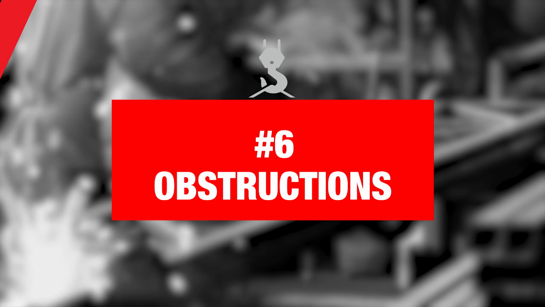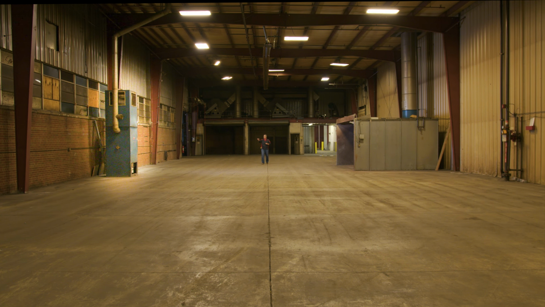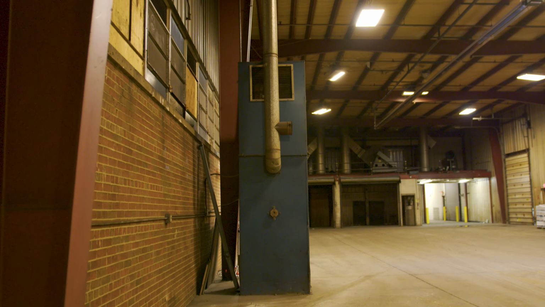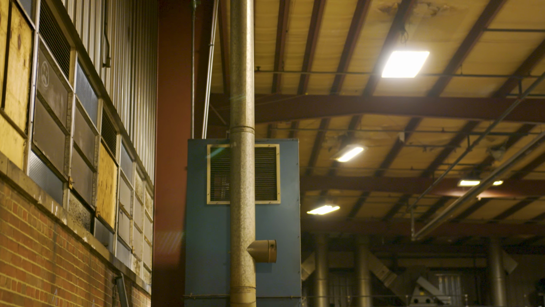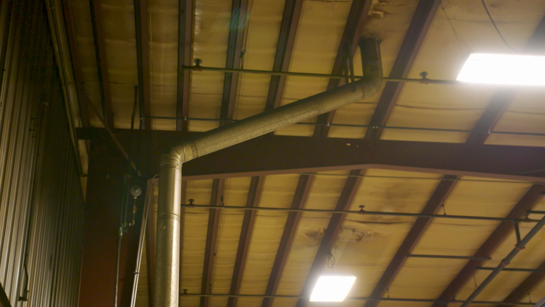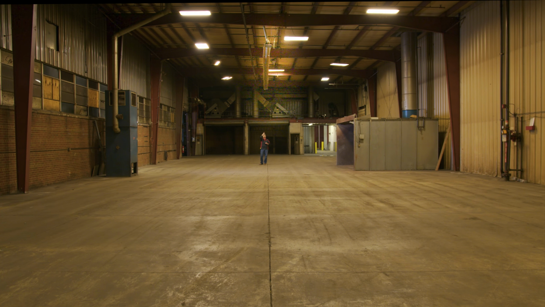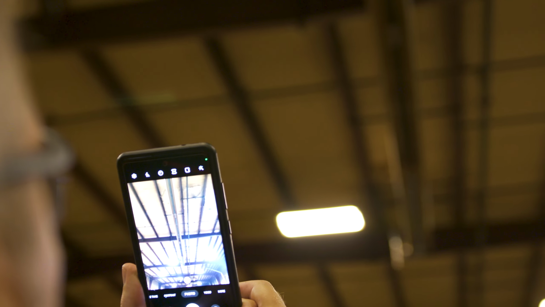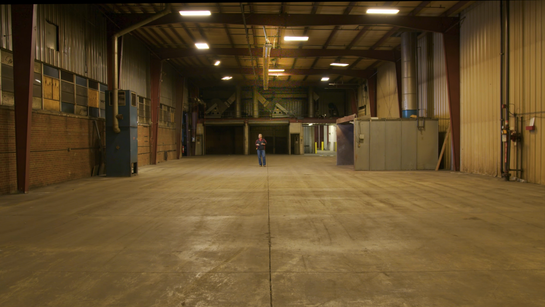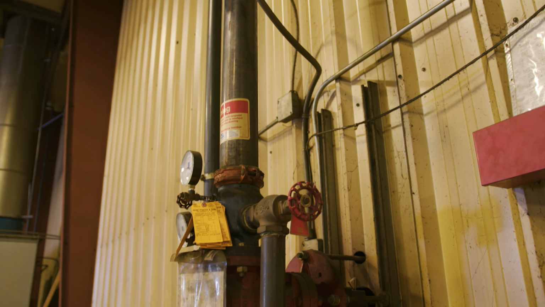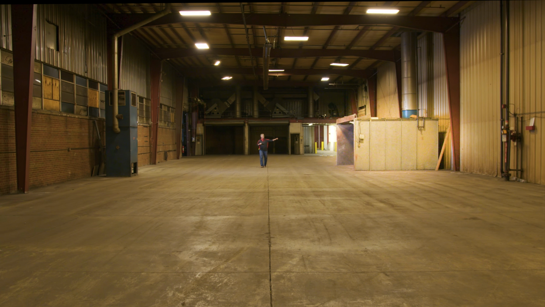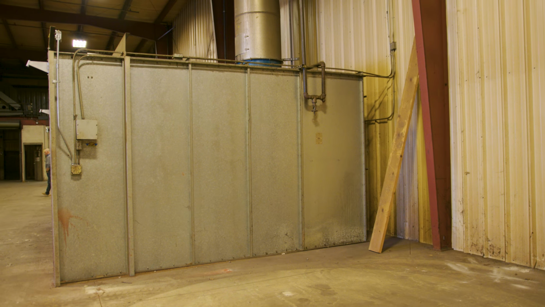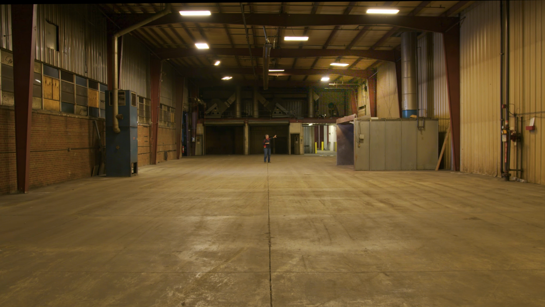Right away, I'm noticing that there's a large obstruction on this side, which I will be taking a picture of. If that's going to stay, and it will in fact probably impact either the span or the height. I'm seeing the lowest, what I think is the lowest overhead obstruction right over top of my head here, and a pipe up top. I'm seeing a water supply pipe over here on this side that I'm going to want to take a picture of. There's also a large obstruction here on this side that I don't know if the customer is going to leave in place or remove. The overhead door is back here.